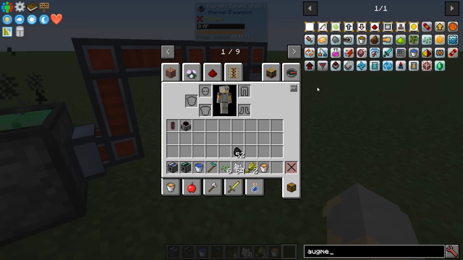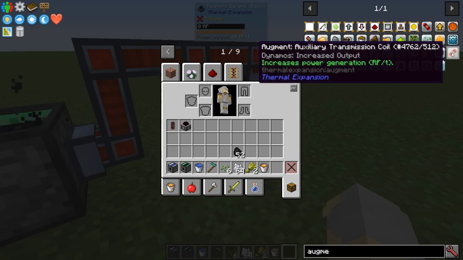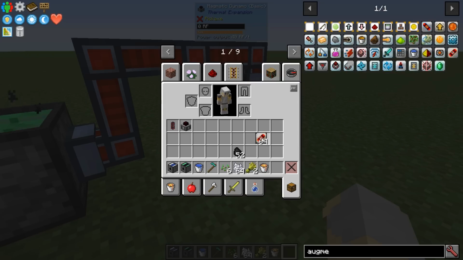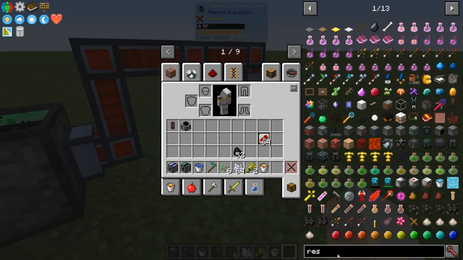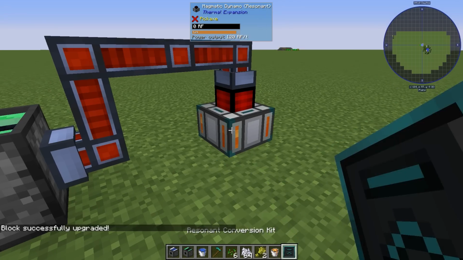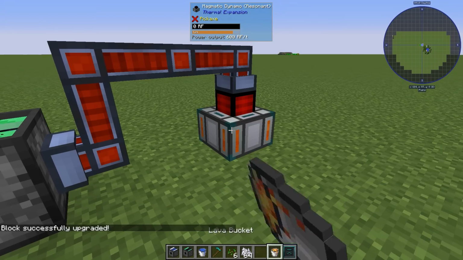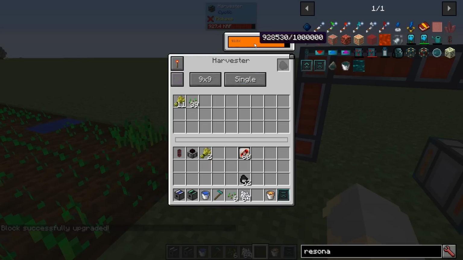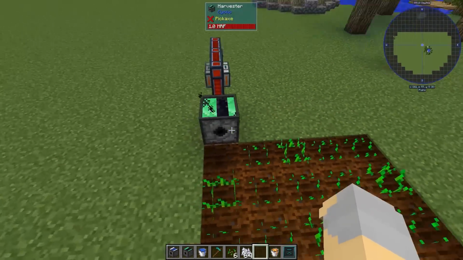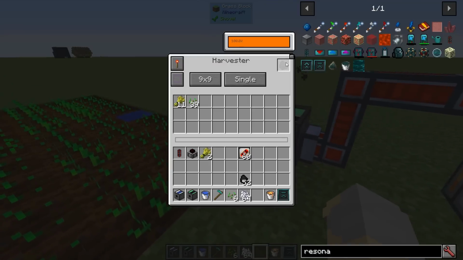So let's see. For the generation, range up, pyro concentrator, increased output. There we go. Let's grab some of those, and let's just grab a resonant conversion kit. Toss that in here. We'll toss 4 of those in there. So this thing is now generating 600 RF per tick, and now it's filling up. Okay, so I don't know exactly how much RF per tick this thing uses, but it definitely runs on RF. Cool. Or fuel. It runs on coal as well.